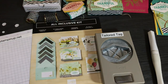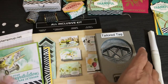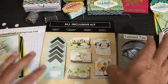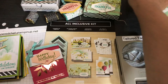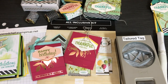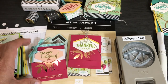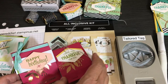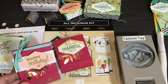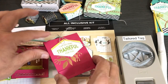Now I'm going to show you some 3D projects. I have a box — I'll put everything in the box after I show you. These are my signature crafts — it doesn't matter what kit I do or what designer series paper I get, I pretty much always know what to do because I make the same kinds of crafts over and over with different supplies. I showed how to make these in part two of the series — they're called my Ghirardelli treat holders, or Ghirardelli chocolate square treat holders, and you can also call them tea holders.